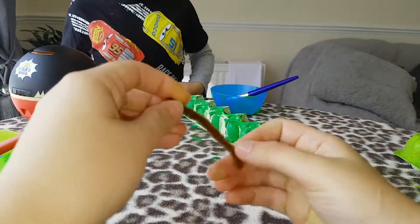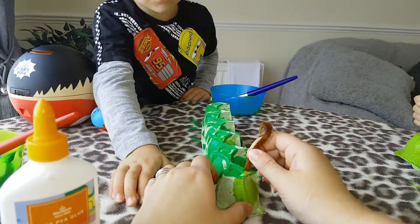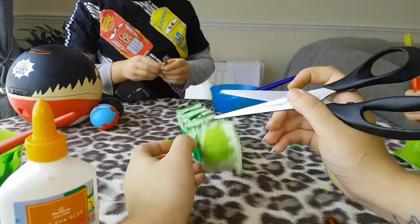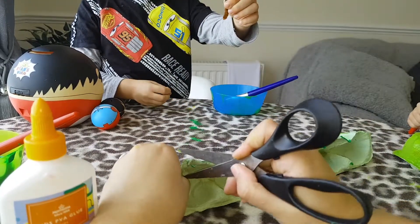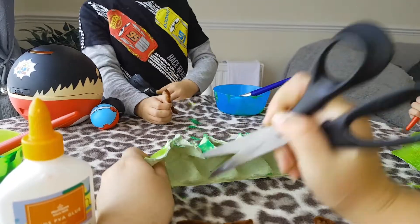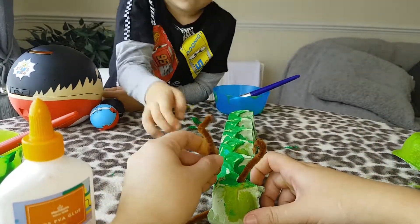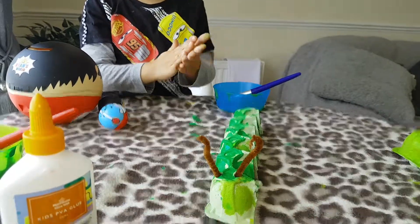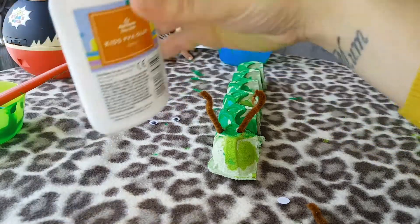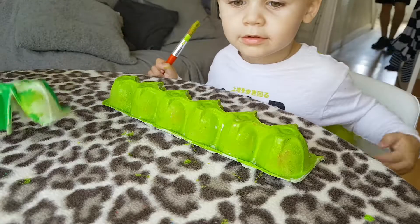What we're going to do is get the pipe cleaner and do a little curl in the end. I do a little curl — there's a curl, see? My curls are really cool. Don't cut my caterpillar! I'm just making holes for the antenna. Put one in there, the other in there. And now we need to glue the eyes on. My one is going to be a spider caterpillar — there are two googly eyes. It's meant to be a spider one. It needs eyes to see. Don't forget the pointy bits.